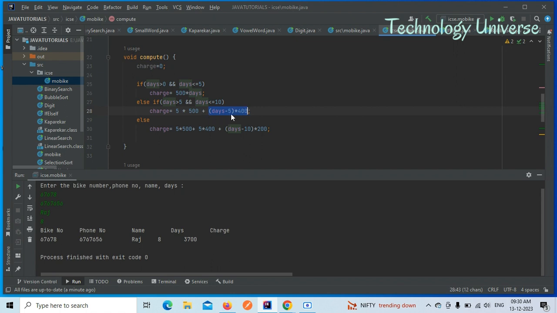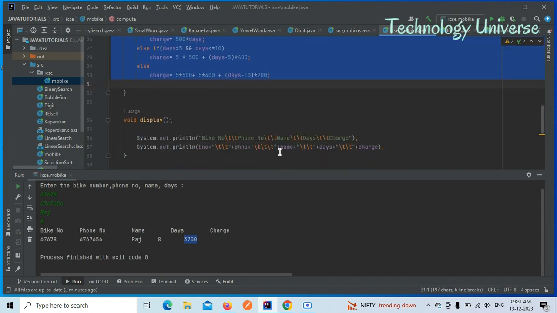This would give us 1200, right? 8 minus 5 is 3. 3 into 400 is 1200. 1200 plus 2500, 2500 plus 1200 gives us 3700. So that is correct. So our charge value got the correct one. So we are done with the output. You can check for other scenarios also, but this is the overall working of the program.